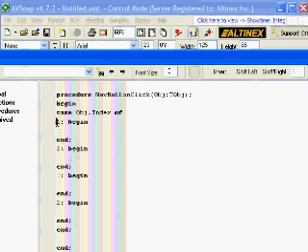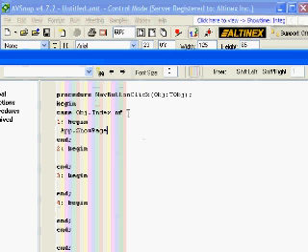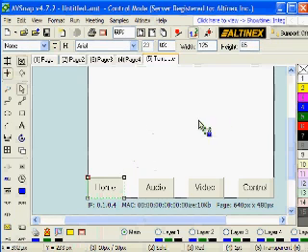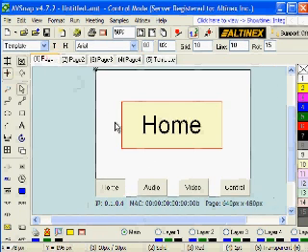Okay. So the next thing that we need to do is to actually connect the code to these buttons. To connect the code, we can go to Properties, and we're going to say on click and check it right here. Add procedure to code. Are you sure you want to add procedure? Yes. So now the procedure is added. F11 shortcut, or you can go View, Show Code Windows, or F11 will display the code window, and you can see there is a procedure, nav button. What happens when you go on click? That's where you go.